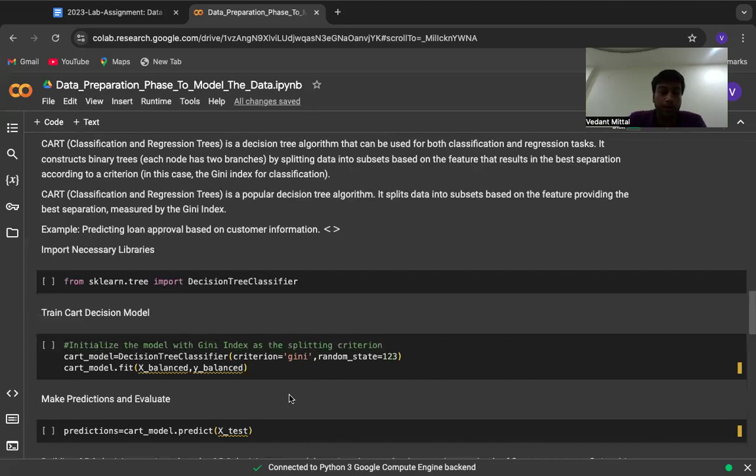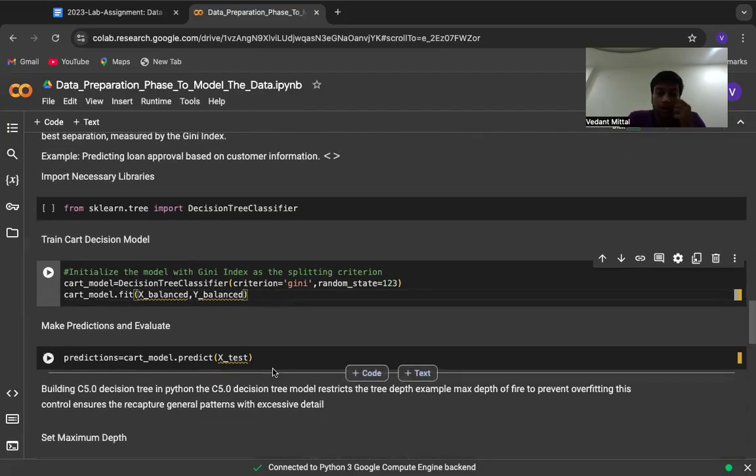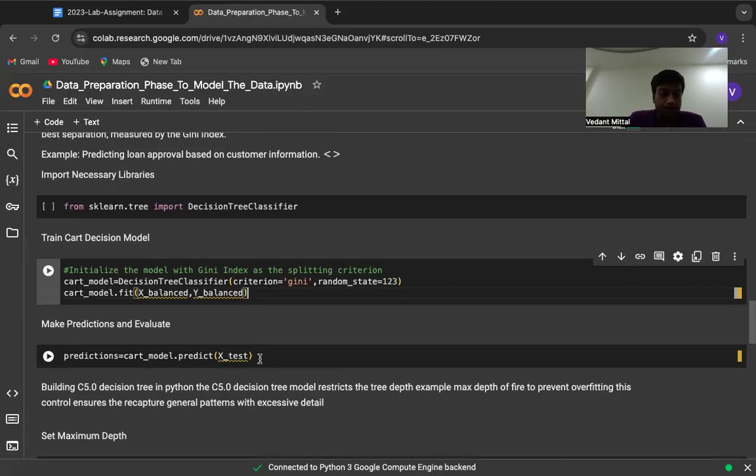And we have used the fit method on our data set, which is X_balanced and y_balanced. This is the name of our data set. Now, this is the method used to make predictions and evaluate. We have used the dot predict method and applied it on X_test to make some predictions.